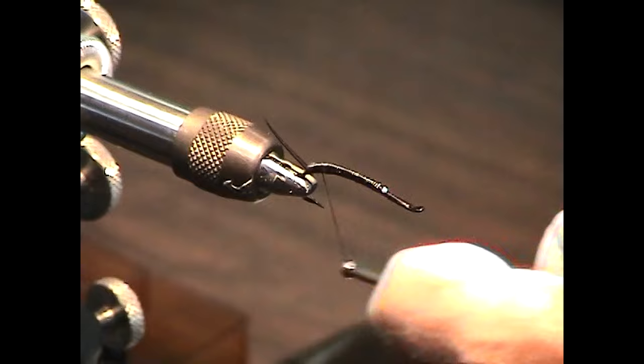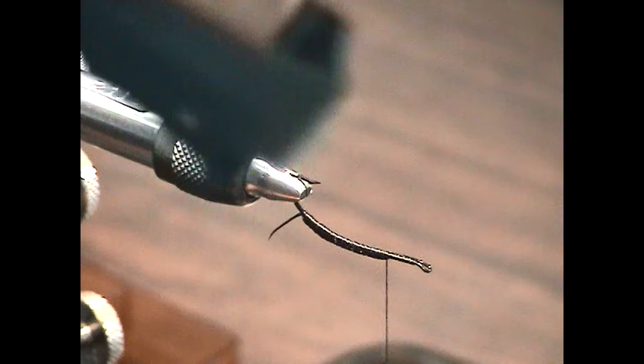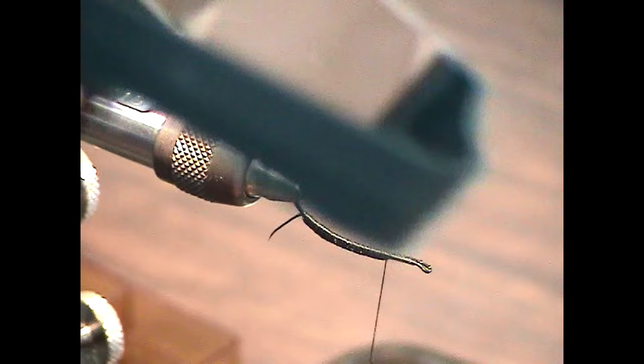We'll advance back to the front. Turn this over. Cut a small piece of lead off here. And we'll repeat the step on the bottom of the hook.